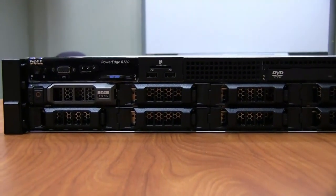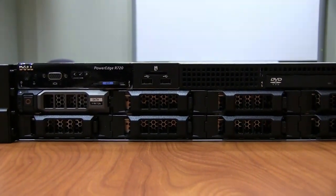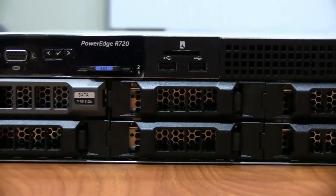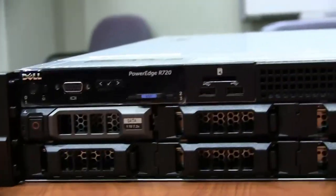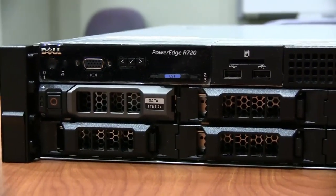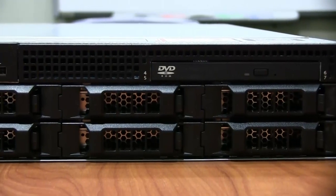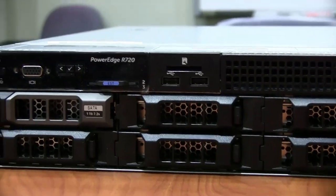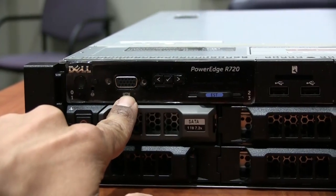As you can see, this server has about eight bays. The eight bays are SATA, and if I zoom in a little bit, this SATA drive is one terabyte of hard drive space. That one-terabyte drive is probably not going to be used for data — I'll probably install the operating system on it, then insert the other five two-terabyte hard drives in RAID 5 and install the database on those. I think that would be a great idea.